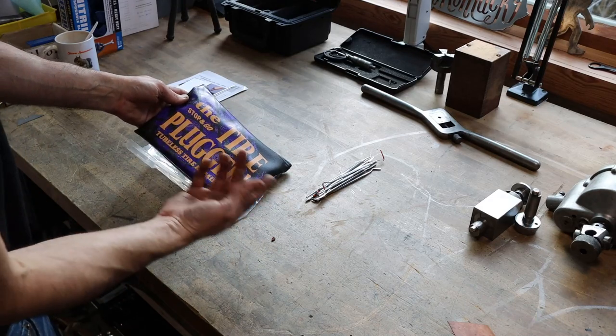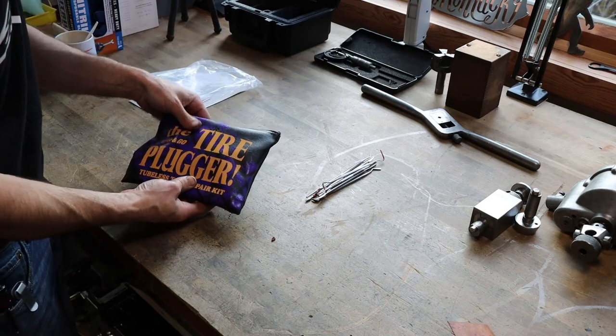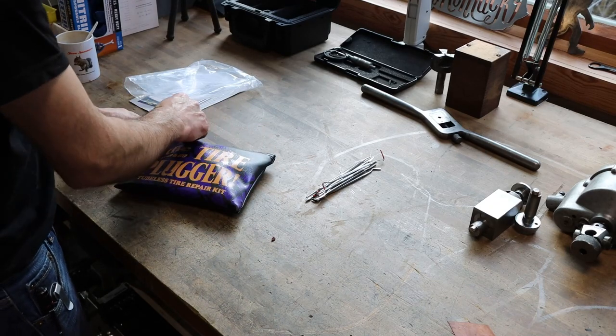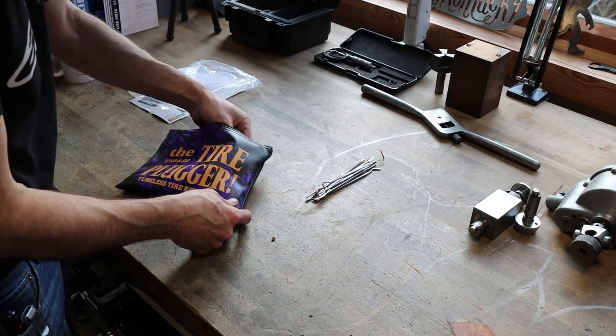The Stop and Go Tire Plugger Tubeless Tire Repair Kit. This was sent to me by James Williams a few weeks ago, probably a little over a month ago actually, when I had all those flats on my car and my wife's car, like 5 in 1 week. Could have been more than that, I don't even remember. I try to block that out of my mind.